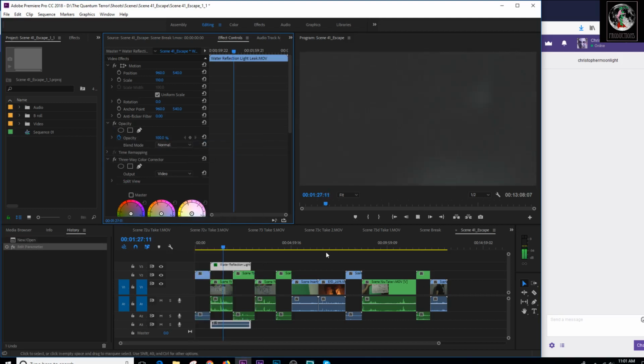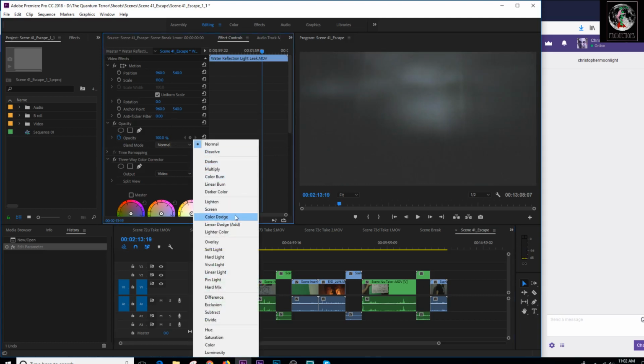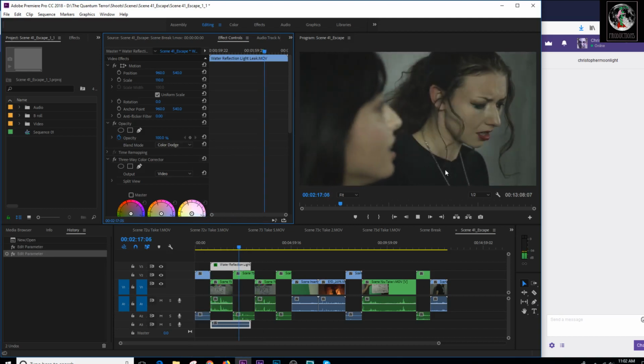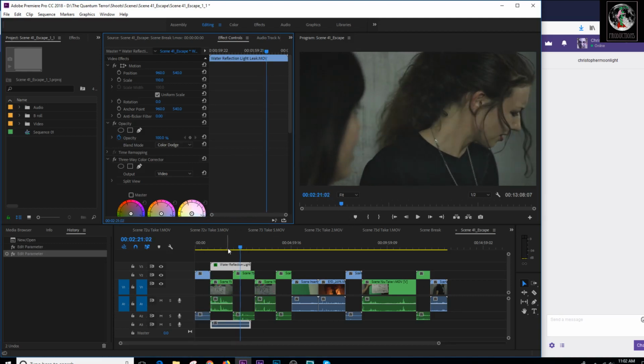You can see this is actually just a piece of footage I hung a black cloth on a wall, and I just shone a flashlight into a water bottle that was about half full, and I shook it around and made all these kind of shapes up on the wall here. So again, what did I say it was? Color dodge? There we go. So we go into that blend mode, and now we've got water reflecting up on their face. So you combine this with the Foley of water sloshing, and you have them running through water.